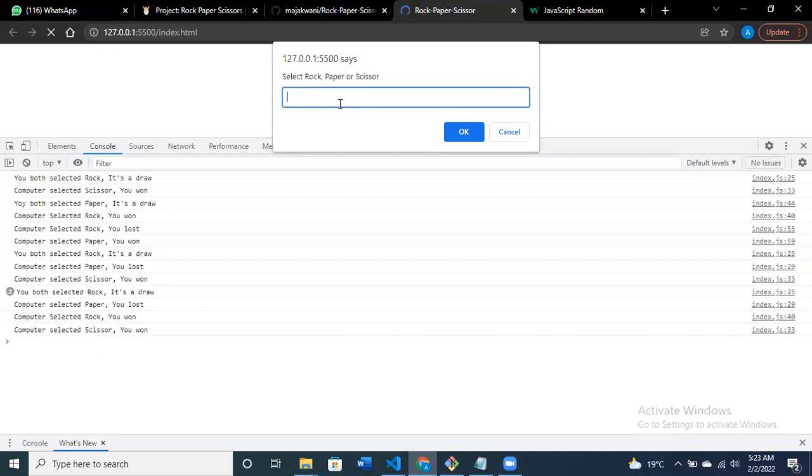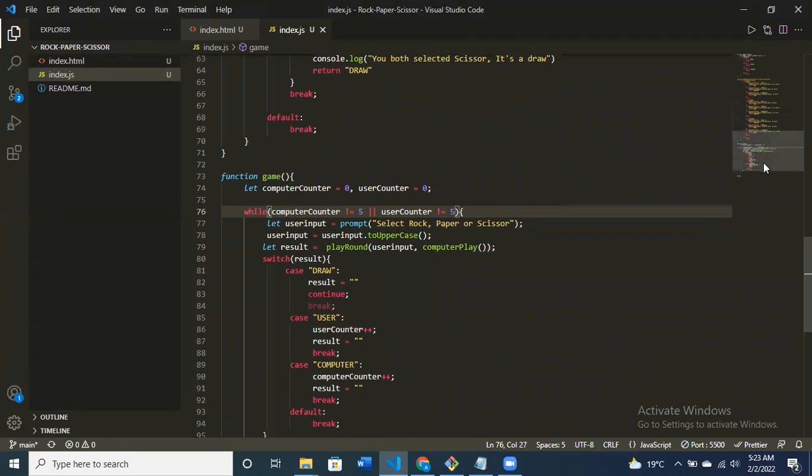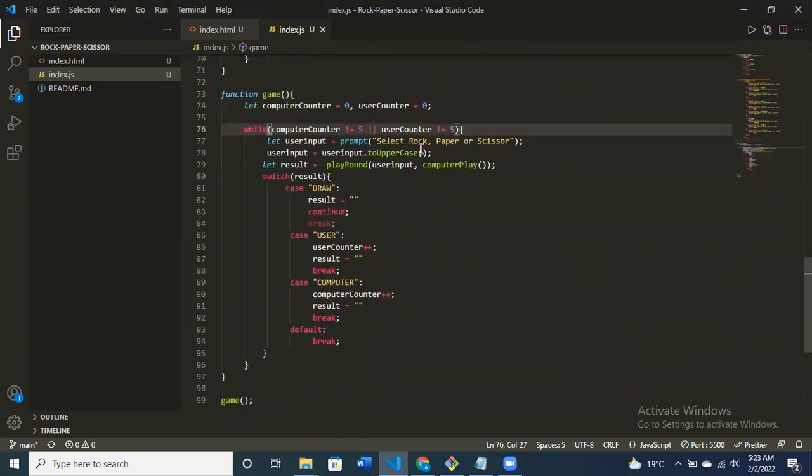Oh, it's still running. So why is it still running? The loop should not be running for that user counter.